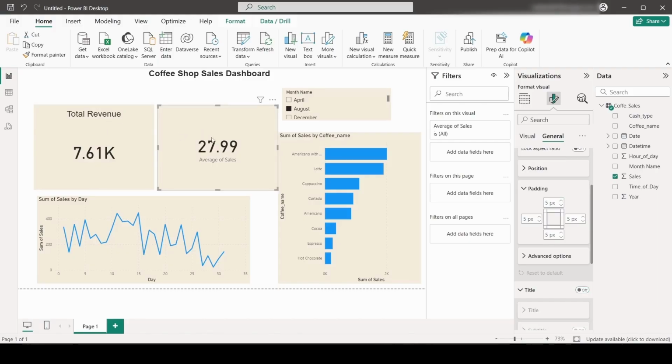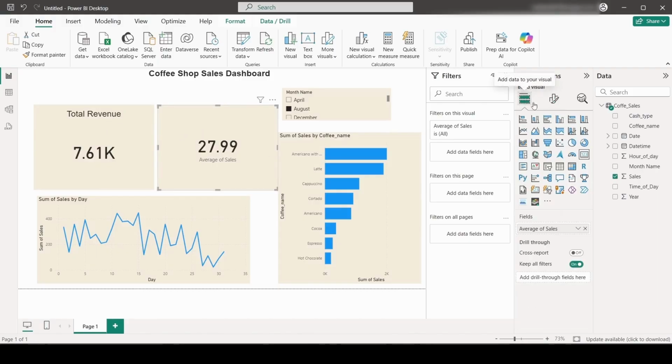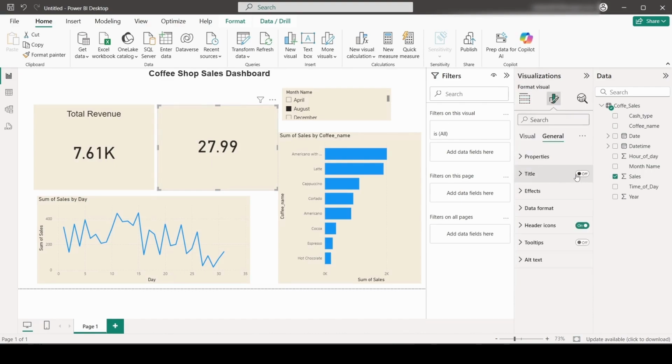and same thing I'm going to do for my other card visual, and I'm going to change the title.